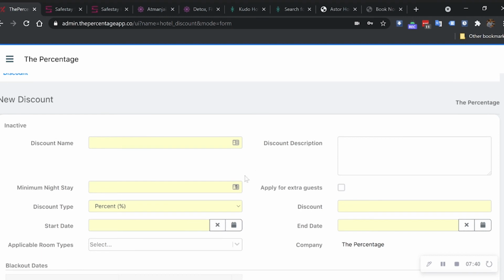So you can obviously have multiple discounts for different date ranges and different room types, and you can add some restrictions like minimum night stays, and whether that applies to extra guests. If you use the per person pricing model, then you can choose whether that applies.